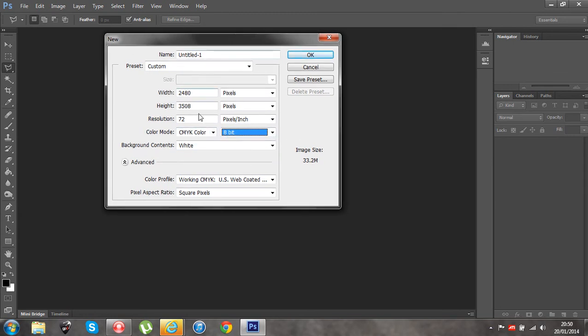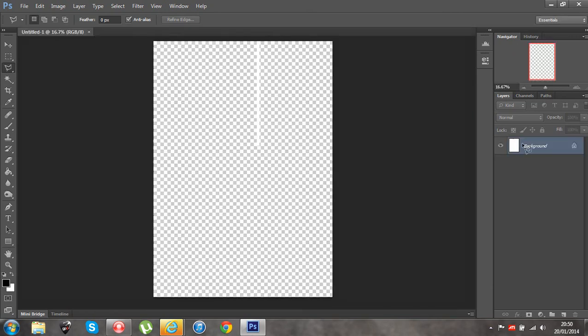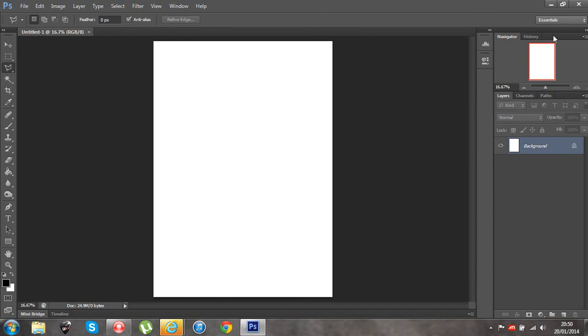I'm just going to change this to 300 and I'm going to change it to RGB, and I'm going to hit OK, and it's going to generate a blank canvas for me. You'll notice that things start to light up. My layers here will now appear, along with the information and my navigator. These are things that we'll look at in another wee tutorial, but there we go, that's a workspace. That's how to open up a file and understand setting up a new document.